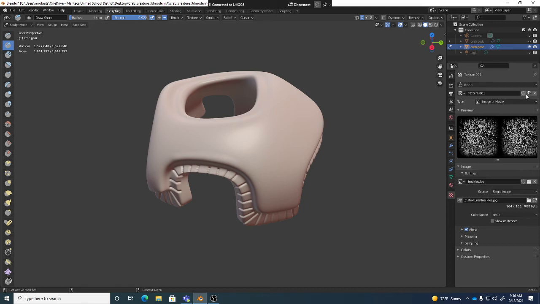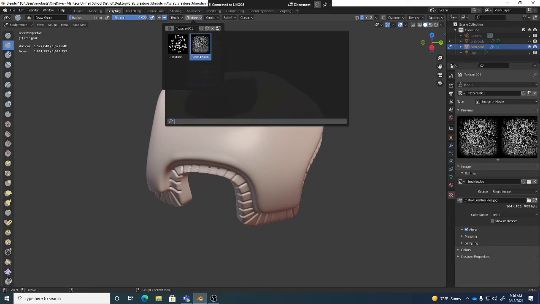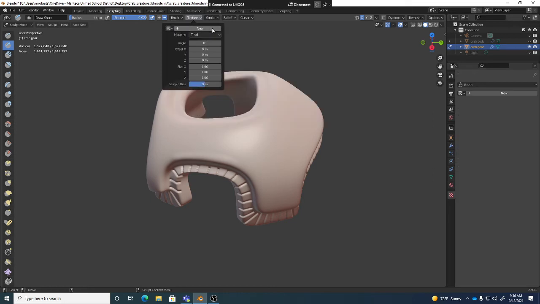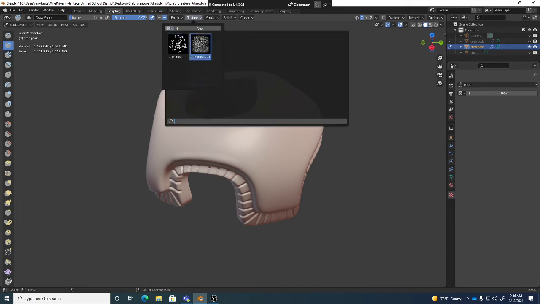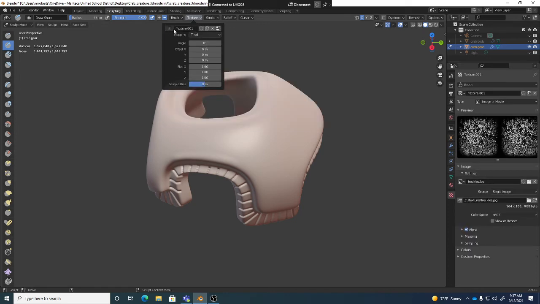If need be, we can always go in here and click on new texture to add another one. But now if I go up to the texture menu here, and I click on that little checkerboard, you'll see there are two options available. The nice thing is once you've loaded a texture into the scene, it will be saved with the scene, so you'll see that now they're both available for this scene. So you don't have to reload them every time you open your scene up again. You just pick which one you want to use. In this case, I want to use that one.